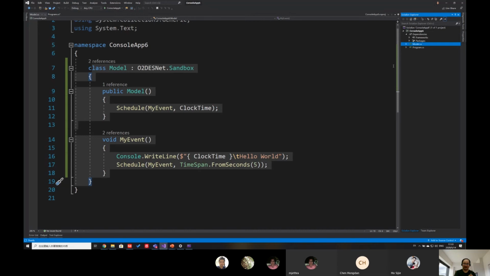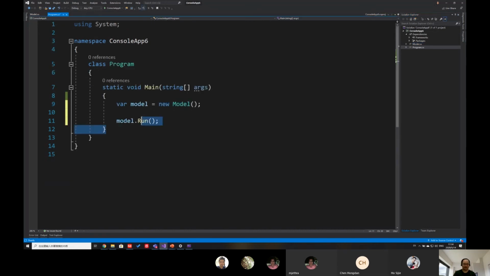I can create and do nothing. In this program, if I remove these things, I remove the model that runs, I just create and do nothing. It's also fine, because creating this object is one thing, and how to play with it is another story. So this is the way we define a complex system.